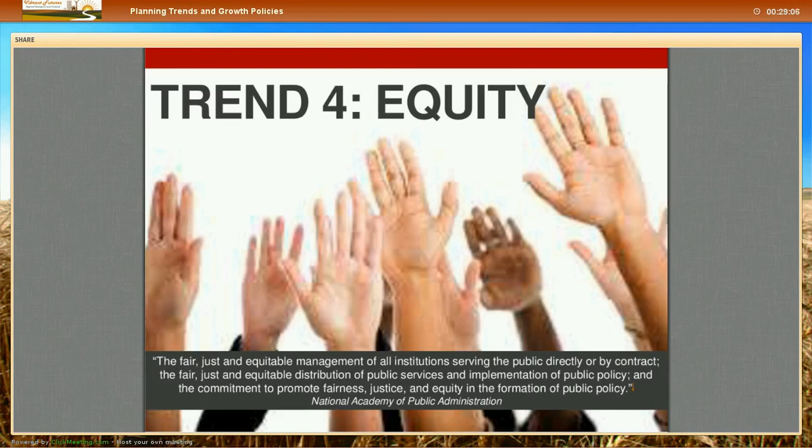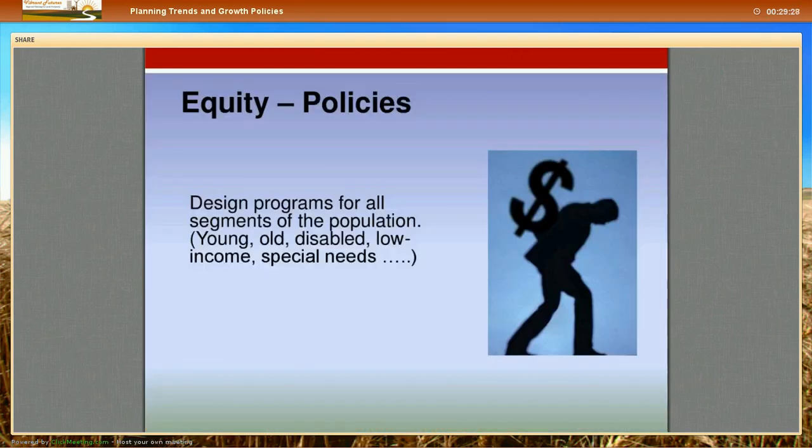Another way to describe it is that no one group is overlooked or treated unfairly when designing or administering public programs. Although this seems like a straightforward concept, often communities struggle to translate this idea into policy. To clarify what this means for your community, it might be worthwhile to consider including the following statements about equity in your growth policy.